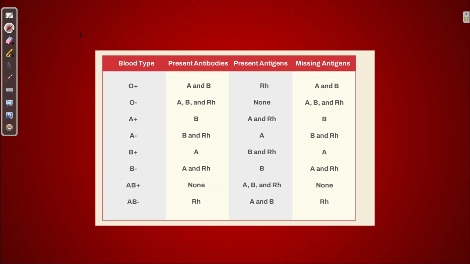So there's this thing called Rh factor, which is this plus or minus in the blood type. And that's different, of course, for everybody, and it's sort of independent of the blood type itself, like the IA, IB, lowercase i, or whatever. And similar to the blood types themselves, if it's positive, then that means the Rh is there. If you see A or any blood type and then the plus, you know that the antigen for Rh is going to be present, just like the antigen for the blood type is. But if it's minus, then it's the opposite, and the antibodies for Rh are going to be there, not the antigens. So plus is antigens and minus is antibodies.